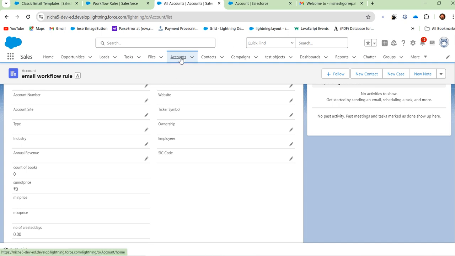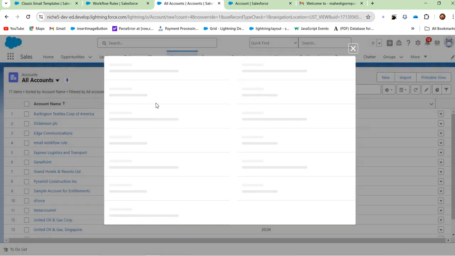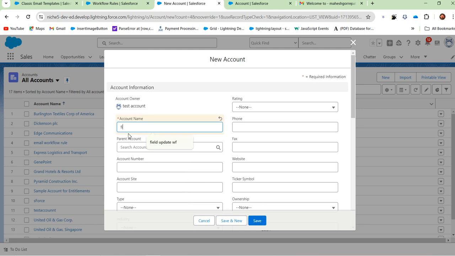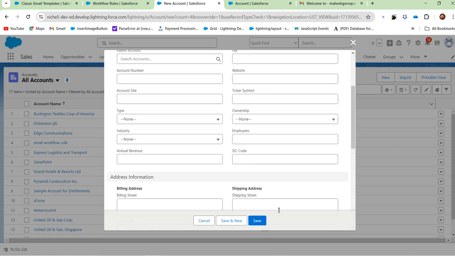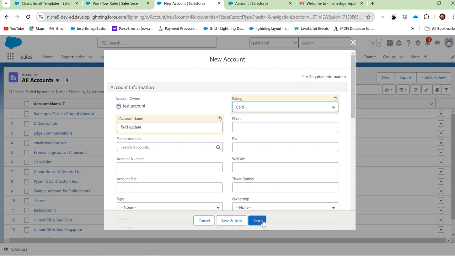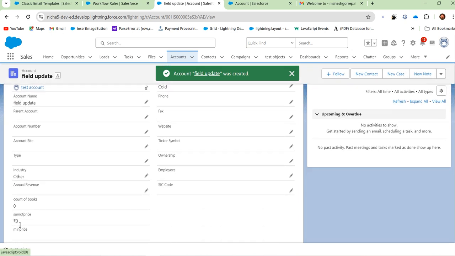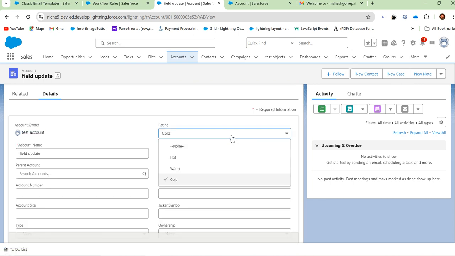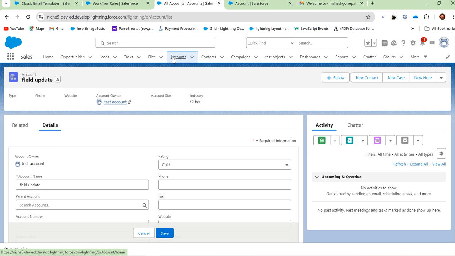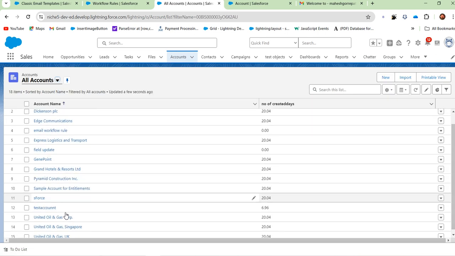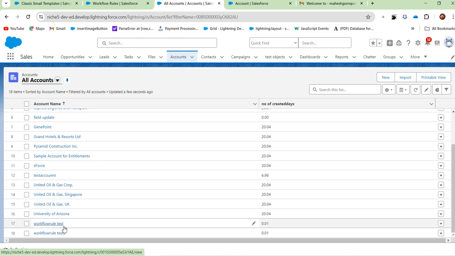So let's check that field update also. Field update rating will be cold. Click on save, because when it's created we haven't given any value in the industry. If suppose we go to the accounts we created, not this test account, the work test one.